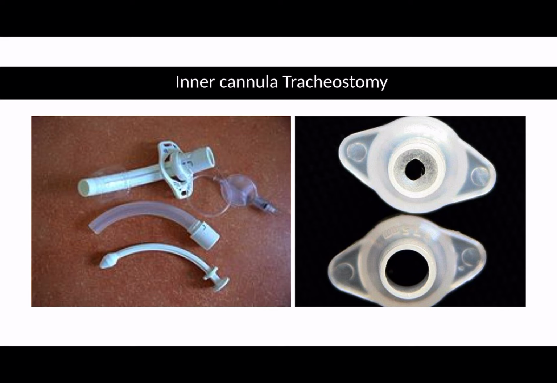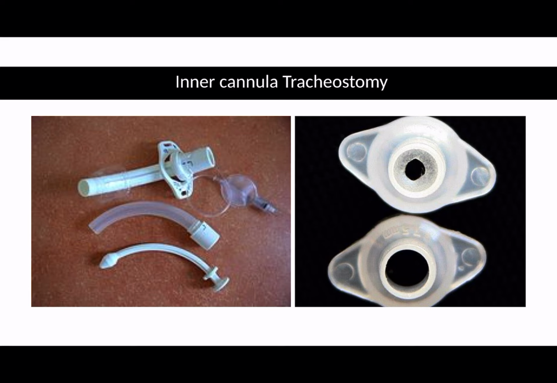Now, as I alluded to, the inner cannula. This is a great little kit, and it's something that comes with the tracheostomy itself. Anyone who's managed a tracheostomy knows that they get a lot of secretions, and because you don't get the humidification that you do as you're breathing through the nose, the secretions themselves can harden very quickly, and so you can get a lot of crusting around the inner aspect of a tracheostomy. If you look at the picture on the right hand side, you can see just how much crusting can occur and how it can really narrow the internal diameter of the tracheostomy.